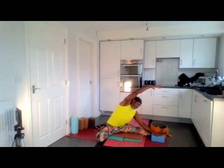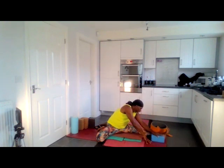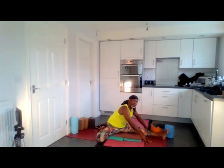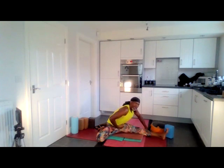Now breathe in. As you breathe, expand your ribs wide to armpits. And as you exhale, you're folding forward, hands down either side of your front foot. So don't come so deep into the pose. From here, you bring your hands back so you're not folding all the way forward. You take 3 breaths, and each time you exhale, you're pulling your belly back into Uddiyana. So you're using this to open up your back.